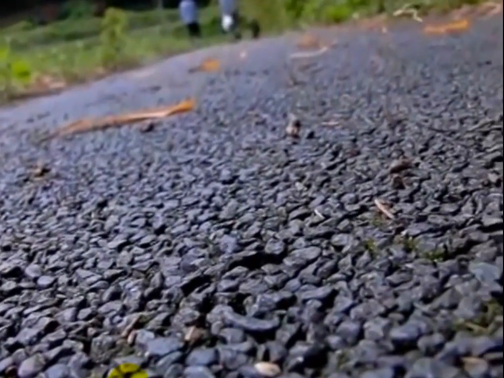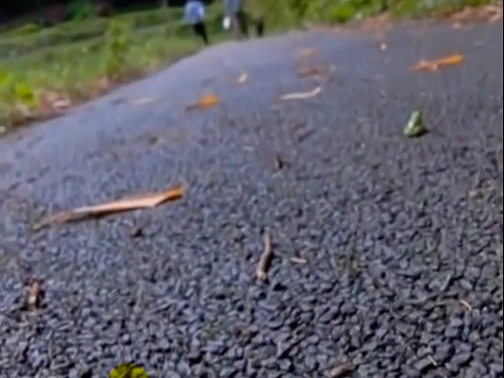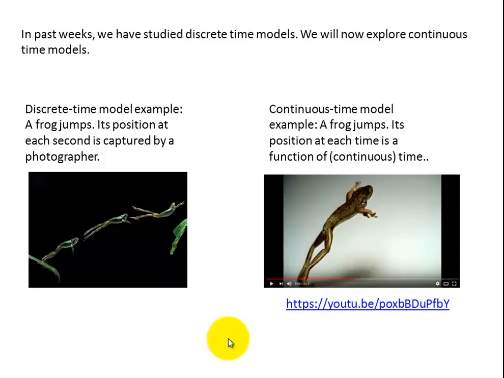Now, a photographer with still frame photography wouldn't capture all those in-betweens. And so this gives you an idea how one single thing, a frog jumping, could be looked at either from a discrete time model or a continuous time model. And certainly if you had a really good camera and you could make those frames maybe every half a second or every millisecond or something, you could get something that starts to approximate a continuous time model. And we're going to use that idea when we start making these connections mathematically between the discrete time models and the continuous time models.